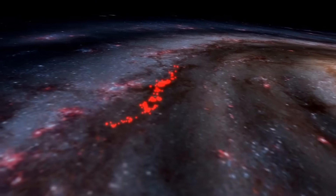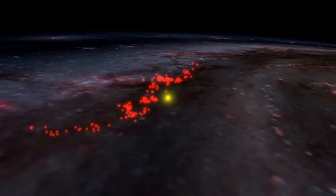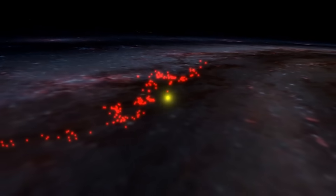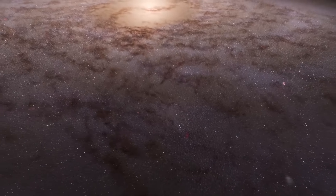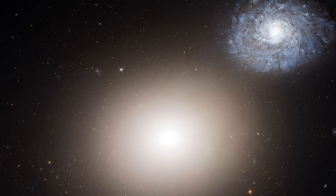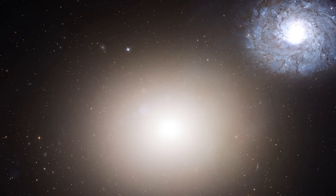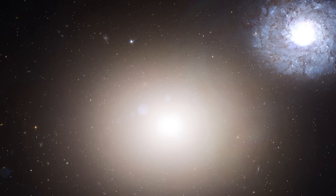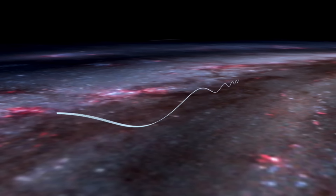What's even more fascinating is that our Sun is just 500 light-years away from it at its closest point, almost as if it's surfing along the wave. Models suggest that the Sun crossed the wave 13 million years ago and will continue to pass through it in the future. But what caused this enormous ripple in our galaxy? Scientists aren't sure. One possibility is that a collision with a massive object, like a dwarf galaxy, disturbed the gas, creating this undulating shape. More data from Gaia is needed to solve this cosmic mystery.